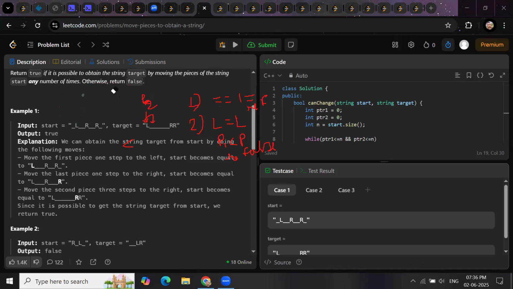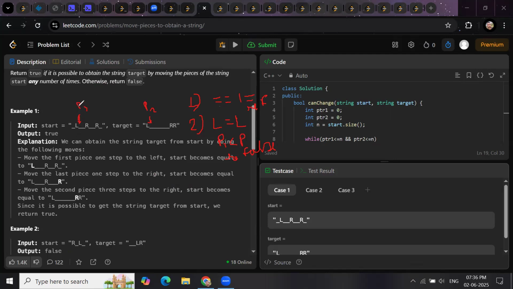So let me clear it. P1 is here and P2 is here. Okay, now in the next step, again both pointers are pointing to the underscore.